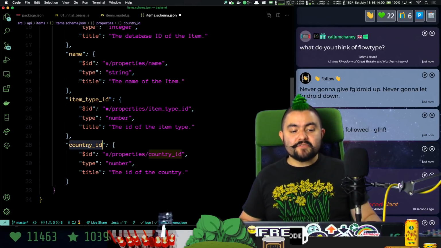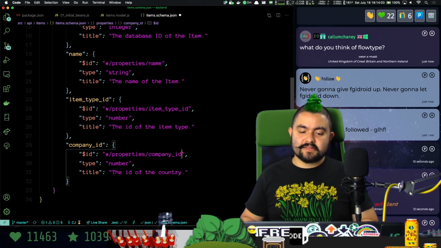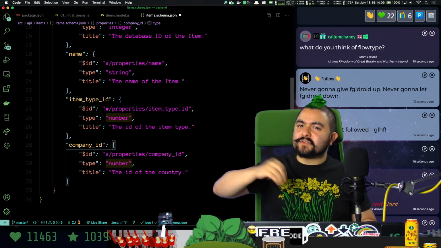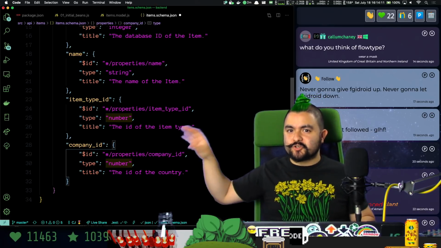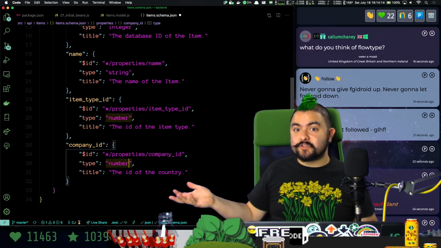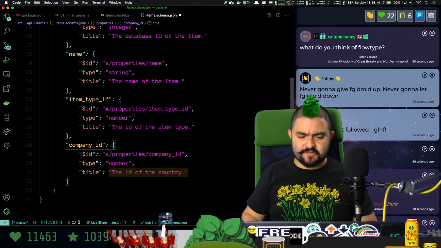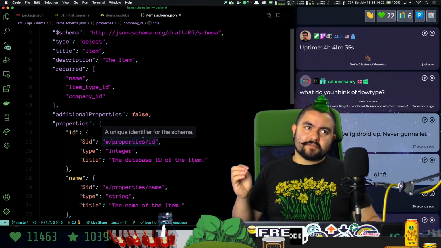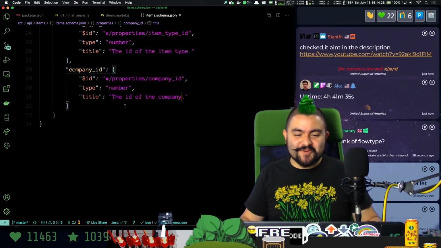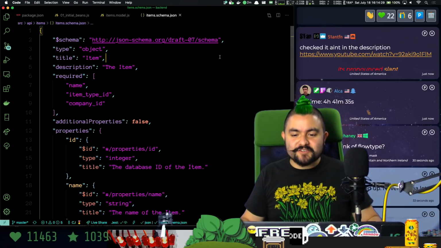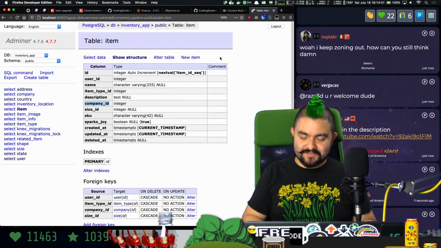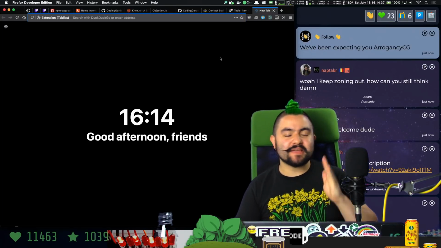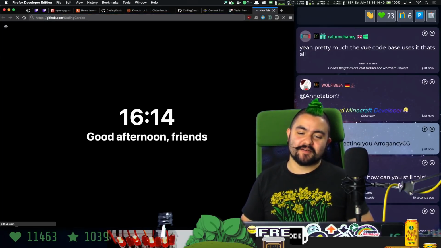What I think of Flow type, I've never used it, but it looks interesting. Isn't it like just annotations that give you types rather than having a whole different language like TypeScript? Is that an accurate description of it? It's like type comments or type annotations to give you that stuff. It's not in the description? Well, it is on GitHub. I keep zoning out. I'm so focused on getting this done.